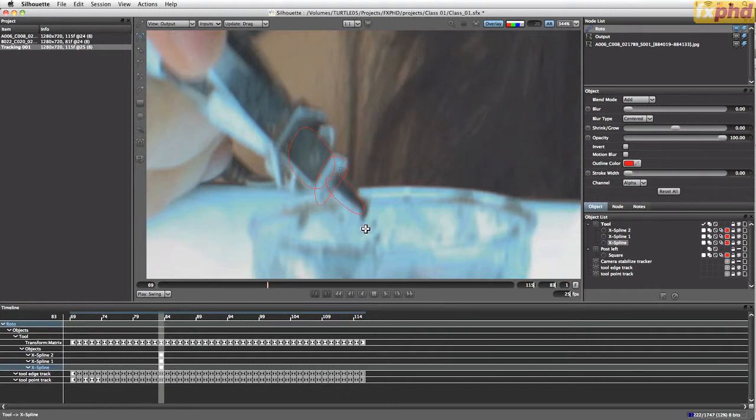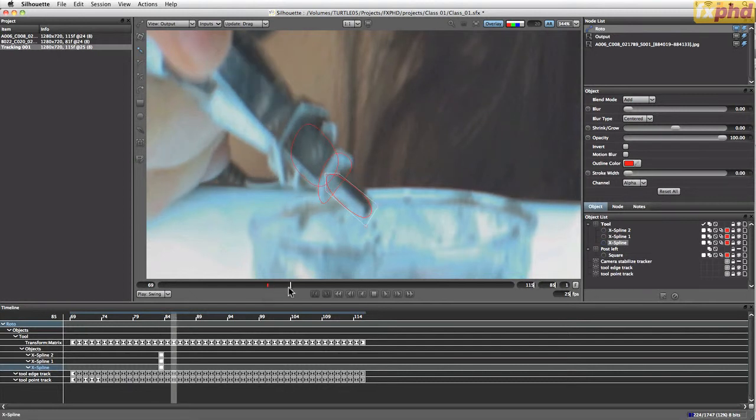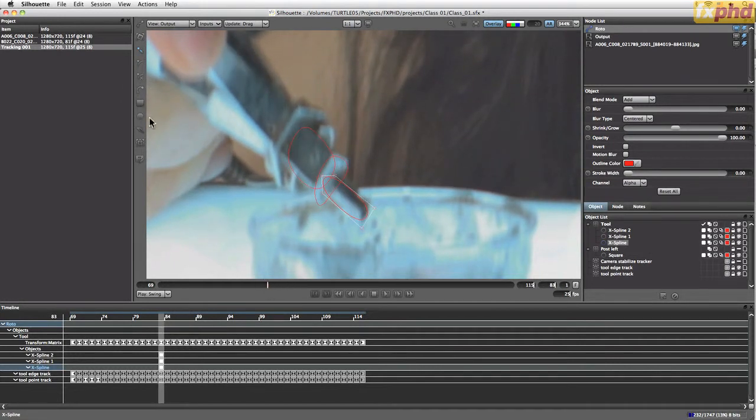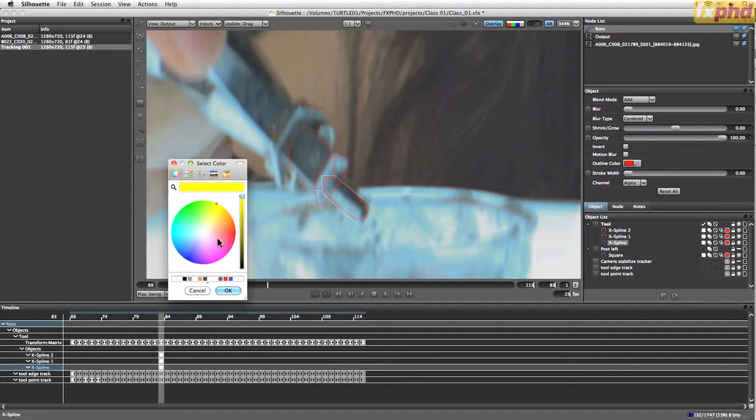Zoom in just a little bit to get a better view of what's going on there. I'll go to my reshape tool here because I can see that we've got one bit of the tool going on here. We've also got another little odd shape coming in around the back, and if we take a look at that, you can see that's moving independently, so it's a little pincer going on. So I'm going to have another little X-spline for that. Let's color code these up.